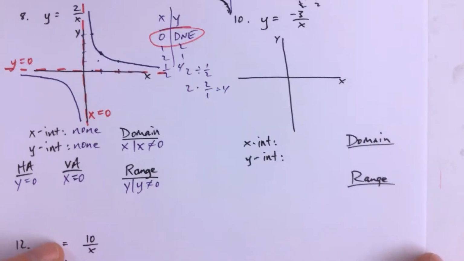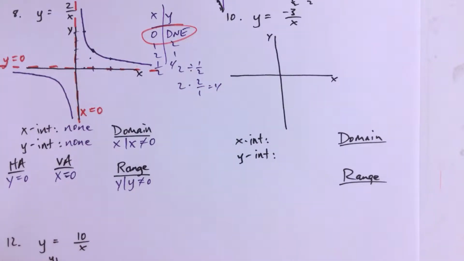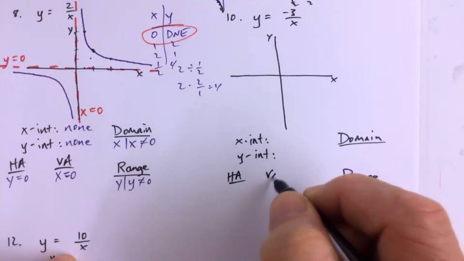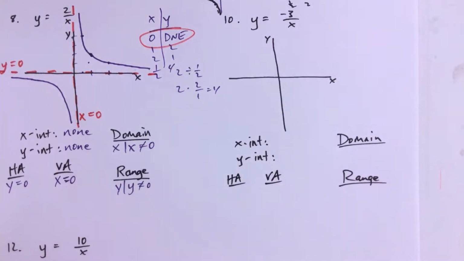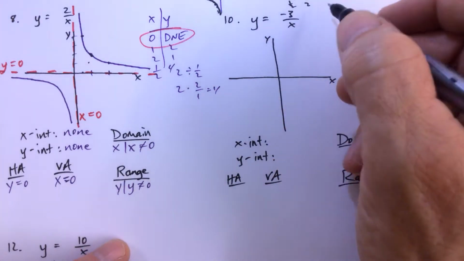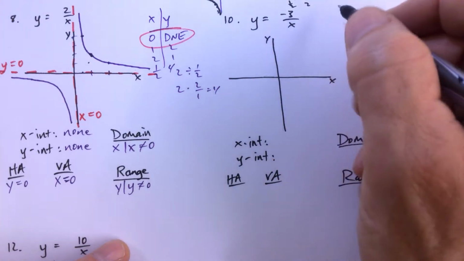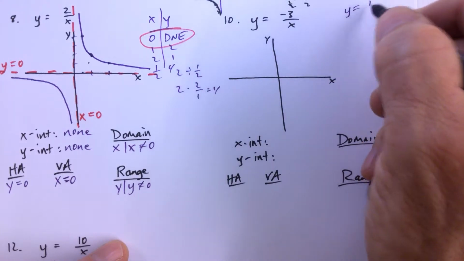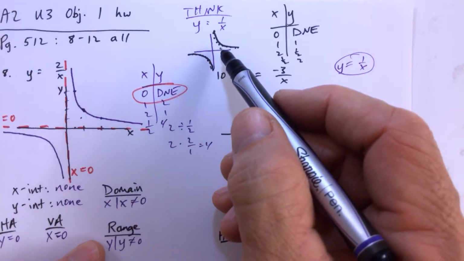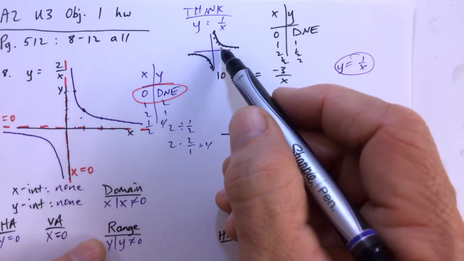For number 10, I'm going to go into way less detail than in number 8, so if you desire some more detail, then please go ahead and watch the video that I made for number 8. But for number 10, we know when we look at this equation here, it resembles, and it's a child of the parent function y equals 1 over x, which we drew the graph of right up here in the video for number 8.